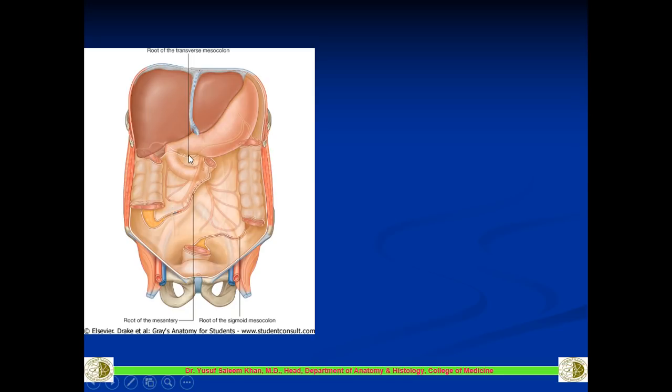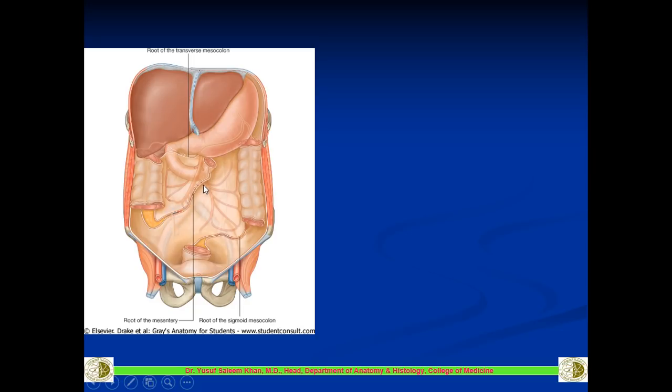And similarly, you can see the root for this transverse mesocolon. The transverse mesocolon will also be a thin membrane of the peritoneum. So the transverse colon will have a mesentery which is called the mesocolon. You can see the root of this transverse mesocolon here, because the transverse colon itself has been removed. Whichever organs of the intestine have a mesentery, they have been removed from their roots.